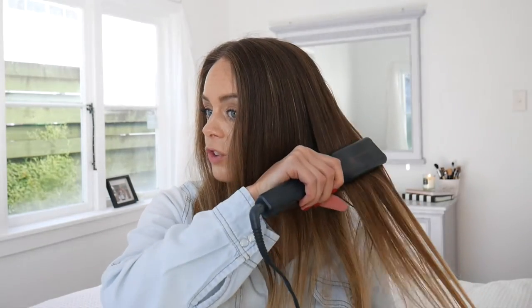I never thought I was pretty enough to pull off a centre parting, but for some reason this year I'm just like, oh screw it. So just brushing my hair through and then I'm going to go in with my straighteners. These are just the good old GHDs — I've had them forever and they just seem to work really well. I don't really use a brush either; I just use my fingers to grab some hair and pull the straighteners through.